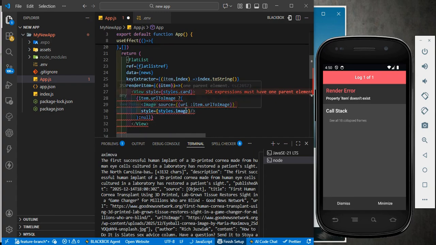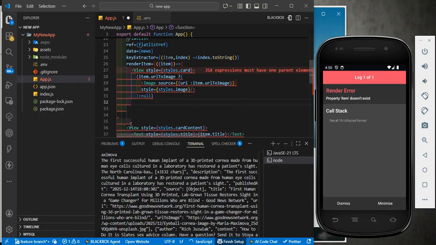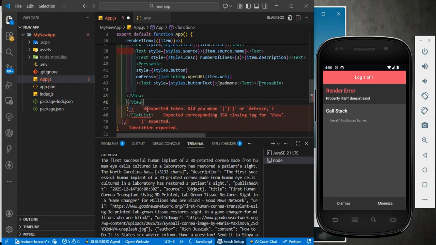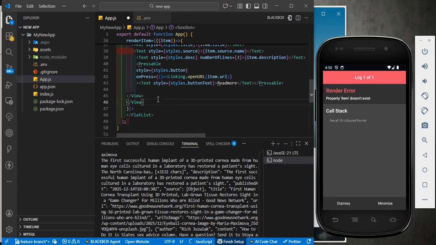Since we need one parent element, you have to take this and also end up here. Okay, so now our error has been solved.